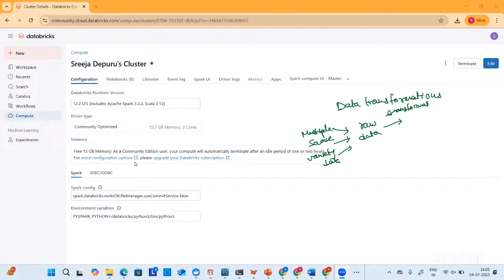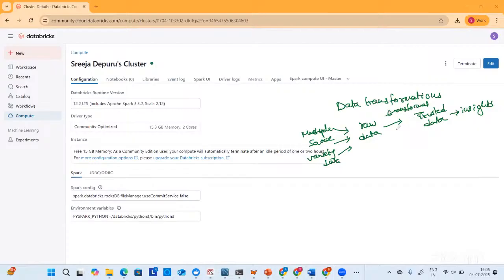We are talking about data transformations and the trusted data from which you can extract some insights. That's what data transformation is.